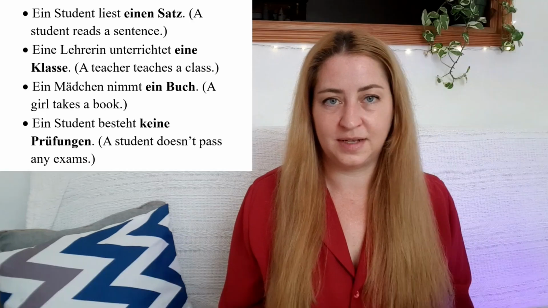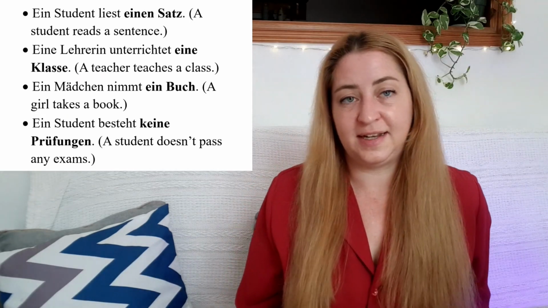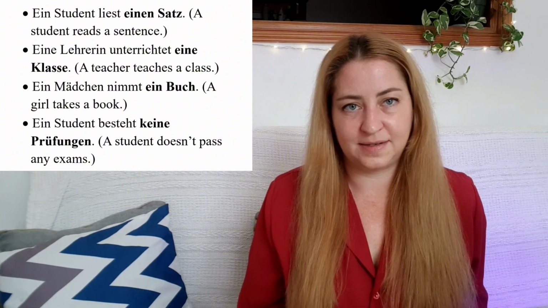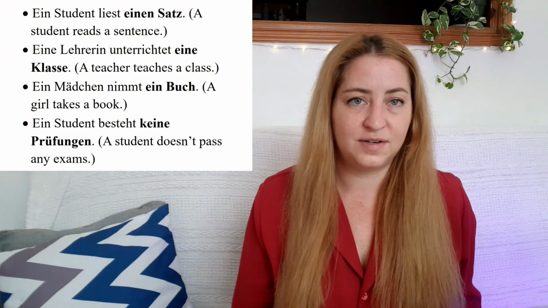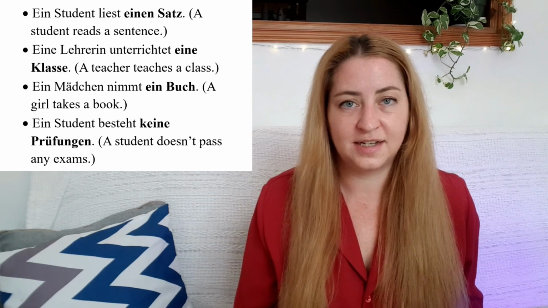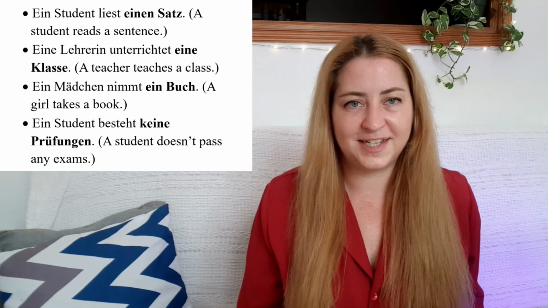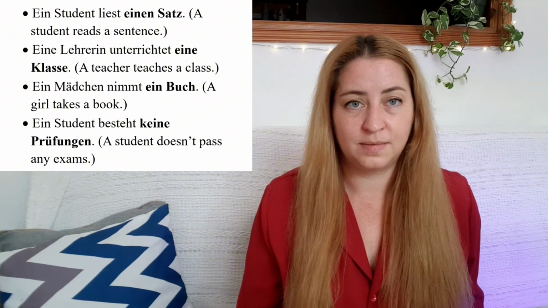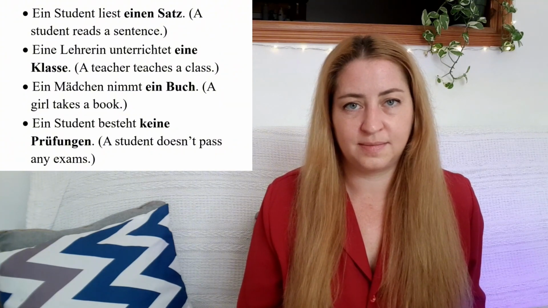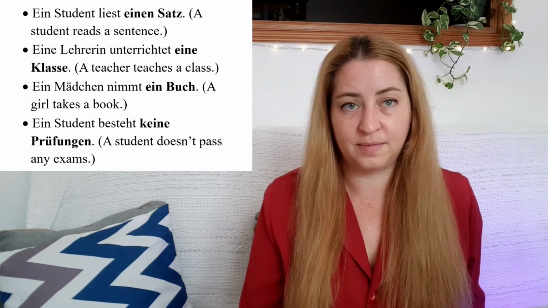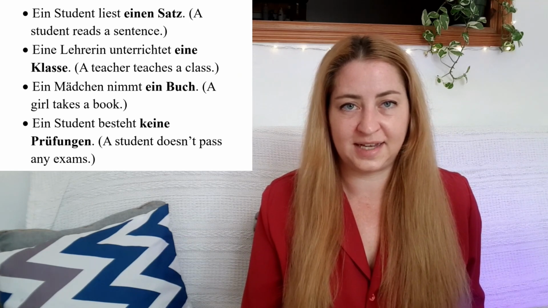So let's practice a few German sentences with indefinite articles in the accusative. Ein Student liest einen Satz. A student reads a sentence. Eine Lehrerin unterrichtet eine Klasse. A teacher teaches a class. Ein Mädchen nimmt ein Buch. A girl takes a book. Ein Student besteht keine Prüfungen. A student doesn't pass any exams.